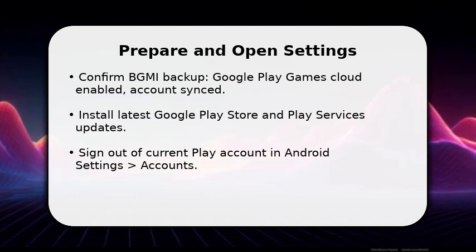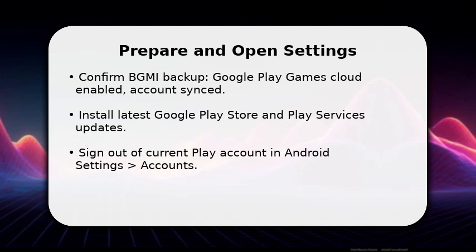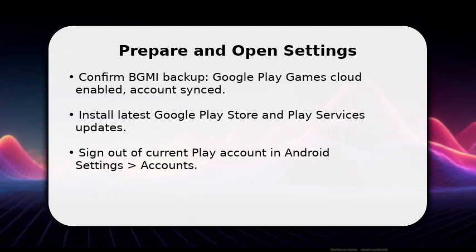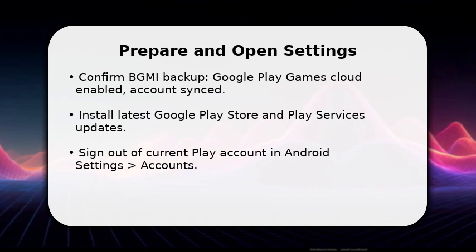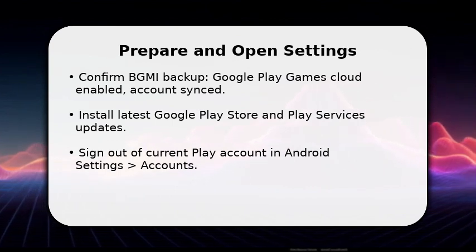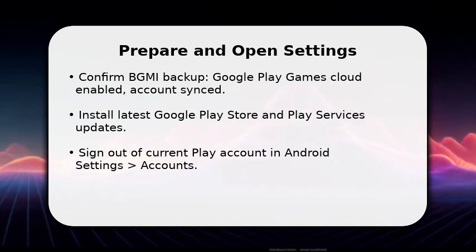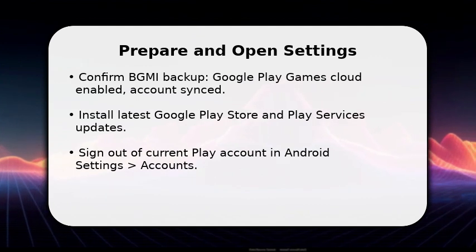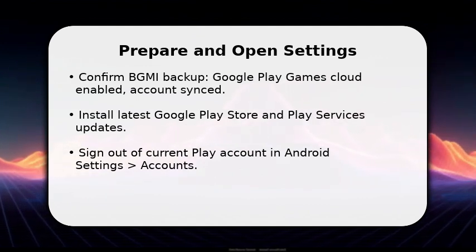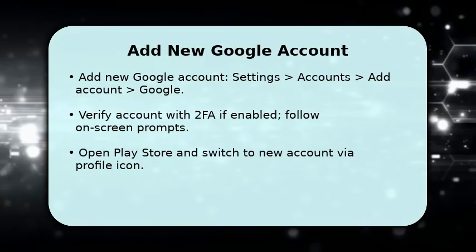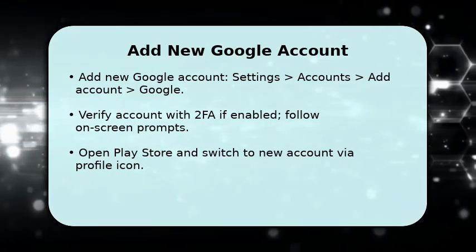Next, go to Android Settings, Accounts, and remove or sign out the existing Google account you no longer want linked to Bgmi. You do this because Bgmi binds to the Play account. Removing it clears that association. Make sure Wi-Fi is stable. Interrupted syncs cause issues. Now add the Google account you want Bgmi to use.